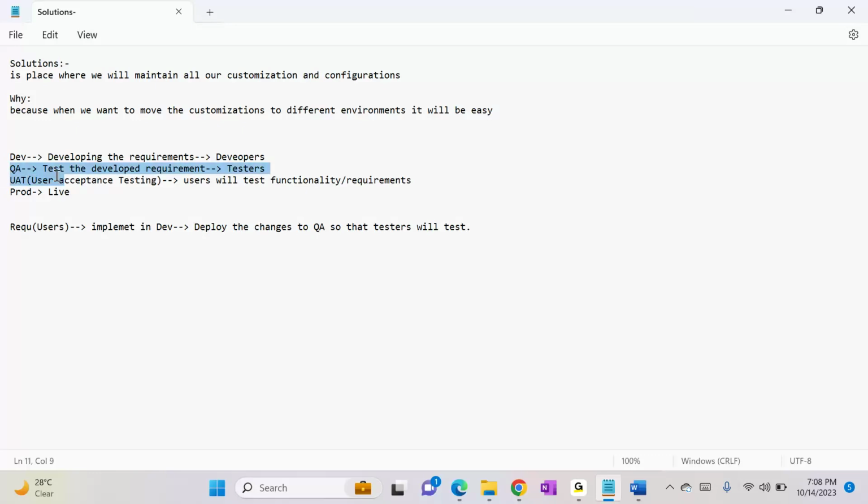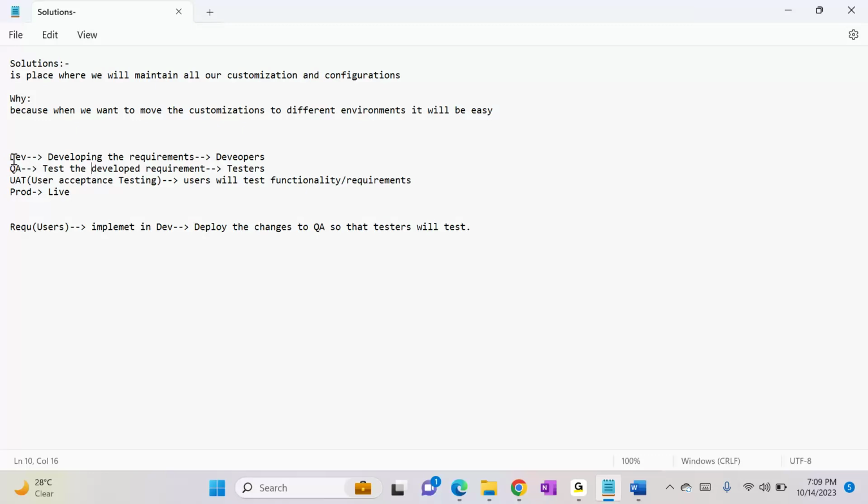If we don't deploy the solution, then whatever we customized and implemented, for example as part of a project implementation, we need to create some 20 entities. So we have created them in dev. Now to test these entities and their functionality, QA needs to test in the QA instance, but we have developed the implementation in the dev environment. How will they test in QA? We will not create the same customizations again in the QA environment, because that will take a lot of time, right? And if we mistakenly miss something in QA, that will be a very big failure.